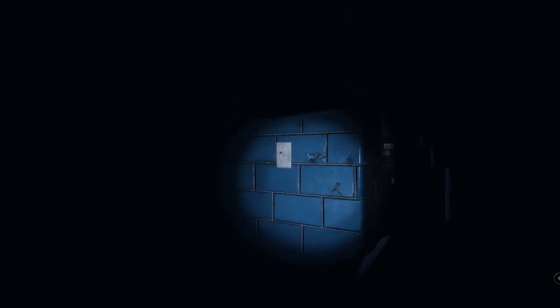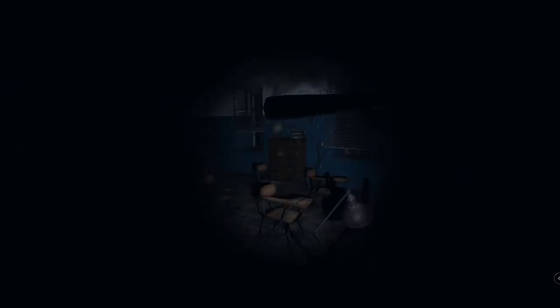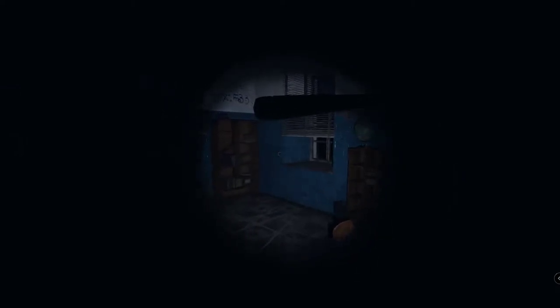Alright, I probably should have tried turning the light on in the room, but... There we go. Let's just turn the light on. Where is it? Okay, the switch was blown, which is fine. And we're gonna get a camera back here. Lights are on.